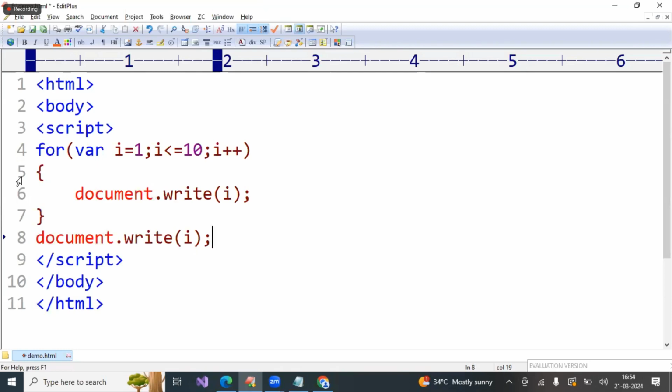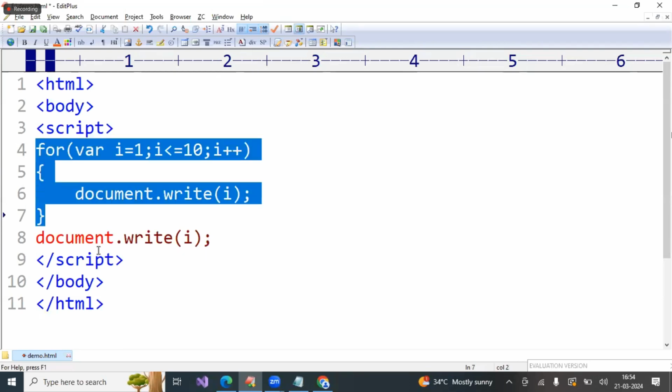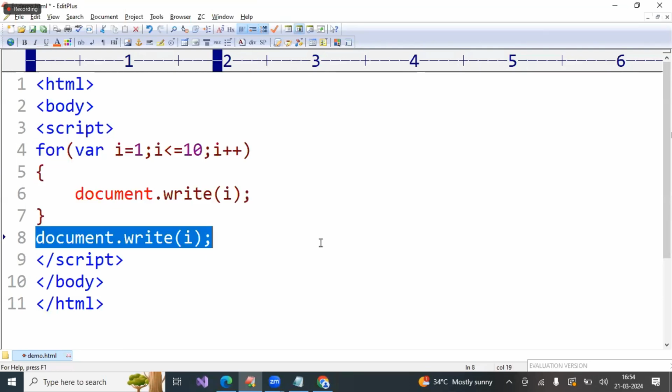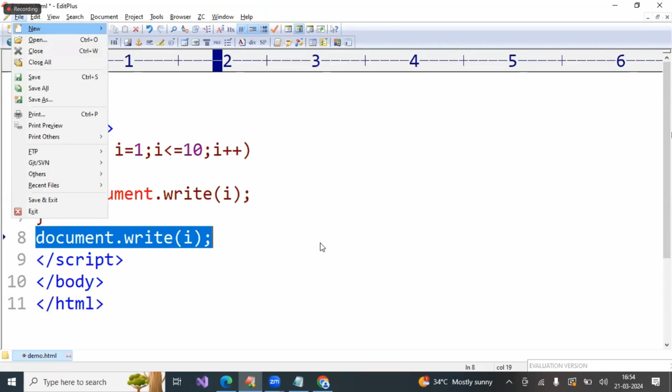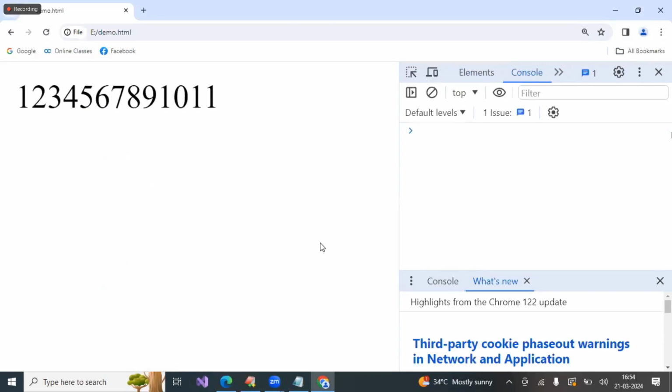What is the output? Where did I declare i? Here. Now I'm printing i here. Now give me the answer. Here 1 to 10 is printed. After this, it is 11. OK, 1 to 11.